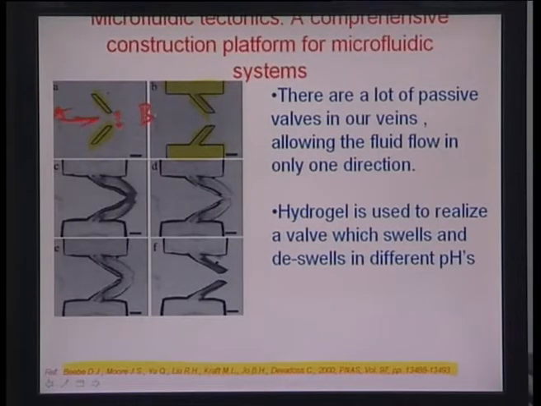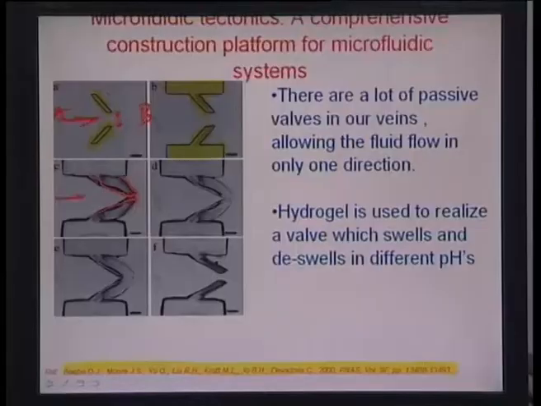But hydrogels are things which expand or swell at different pHs; particularly when the pH is acidic, they swell in volume, okay. So they expand, become this big, and by virtue of their size they can block the flow. Now the flow is blocked because these hydrogels have swelled and are blocking the flow direction in this particular channel. As a result, these valves can be very good pH sensors. A small change in pH can result in swelling and flow stoppage, and you can calibrate the change of pH to the volume of swelling, and therefore the volume of flow past the valve to the corresponding pH.